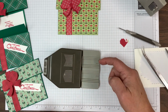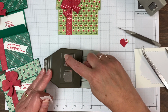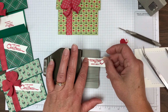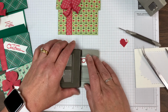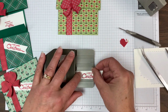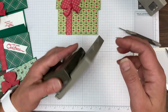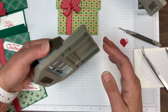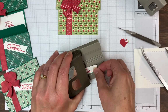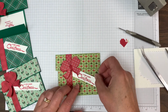So it has a track for a 1/2 inch strip, a 3/4 inch strip, and a 1 inch strip. And it makes an angled end, one in each direction. I guess you have the choice of. So let me show you. I'm gonna put this in on the 3/4 inch track and punch. Okay, so you can get that flag end, and you can also get my 3/4 inch strip. Might be a little bit wider than 3/4. So let me make sure I'm getting this centered. Yeah, and you can get that end. So that nice angled end going either way, that pennant end.